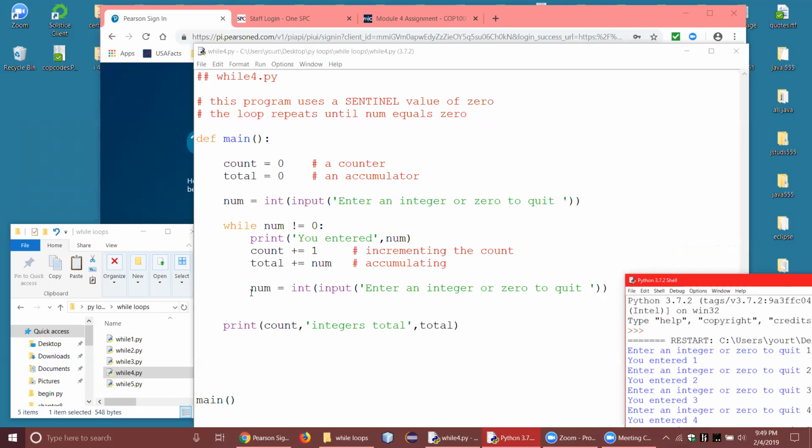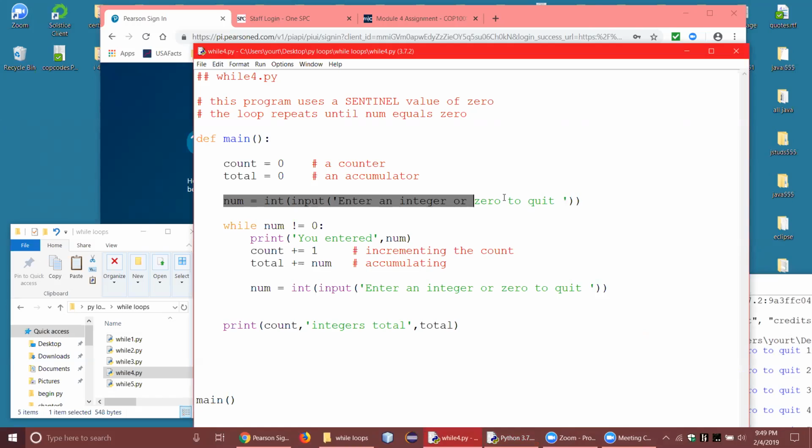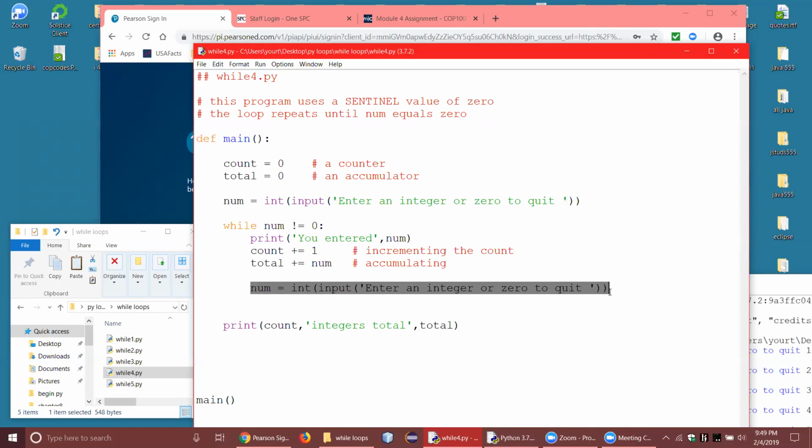Right here. When I entered a 0 on this line, the loop stopped. Okay. Yeah, when you're using a while loop like this, you always have to have this. This is called the priming statement here. You have to have some value to test here, right? So in this case, this is called the priming statement. And then this is called the continuation read to continue the loop. Okay.